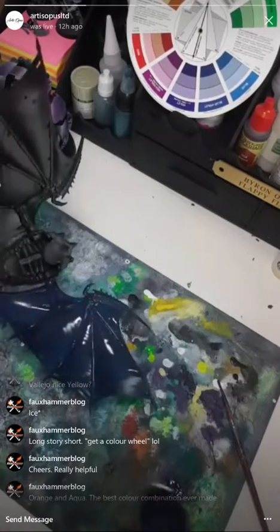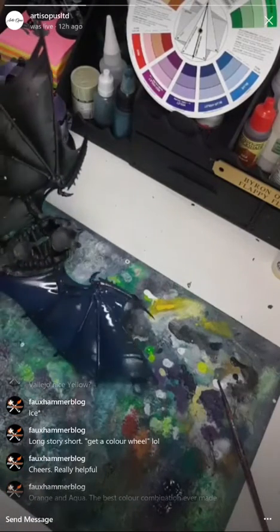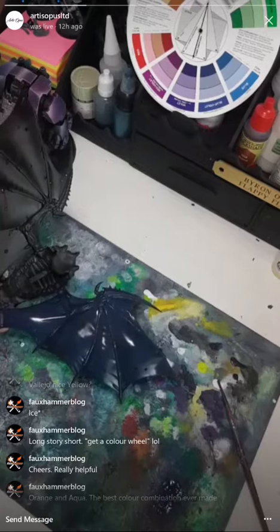All right, so we got our base coat down. Just going to dry this out a little bit.